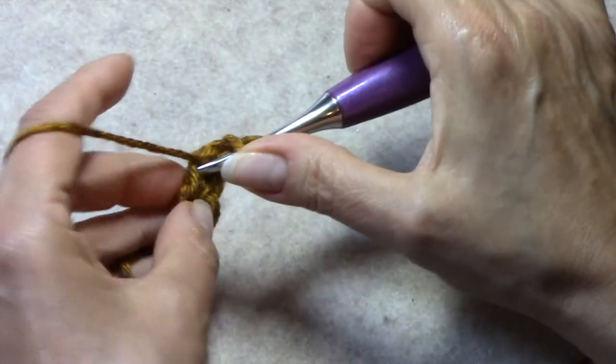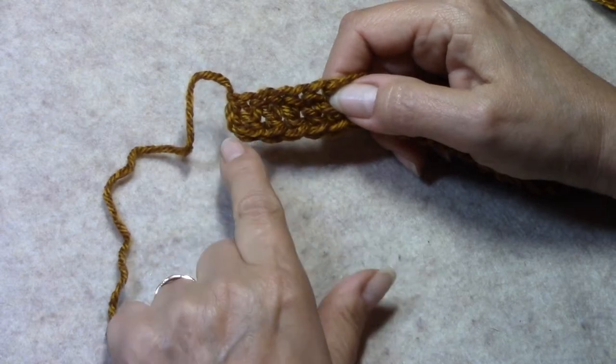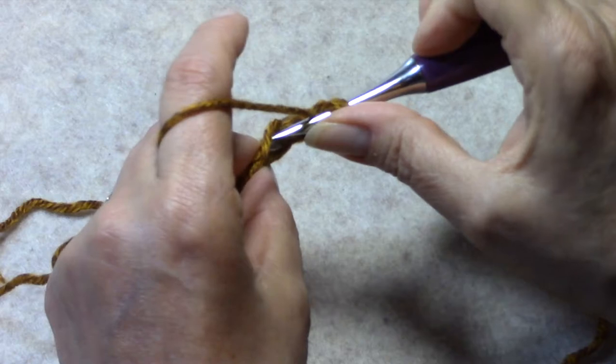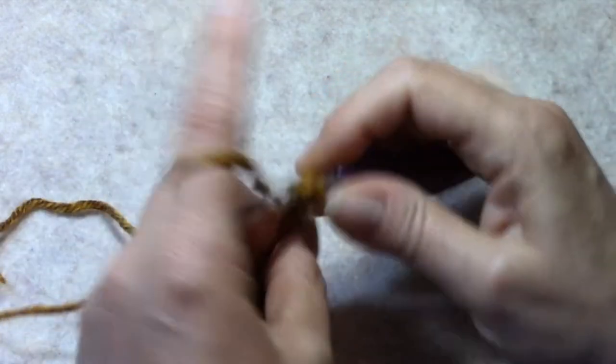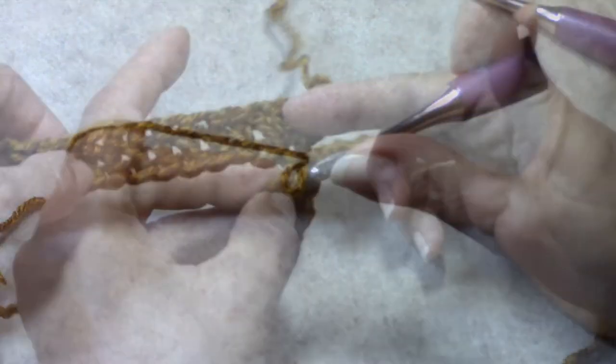And you keep repeating this over and over. And these first two beginning chains, by the way, do not count as a stitch. So go ahead, finish your foundation double crochet, and I'll do mine, and I will meet you there.